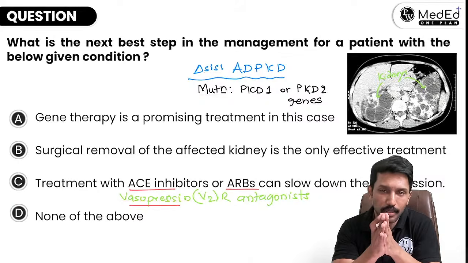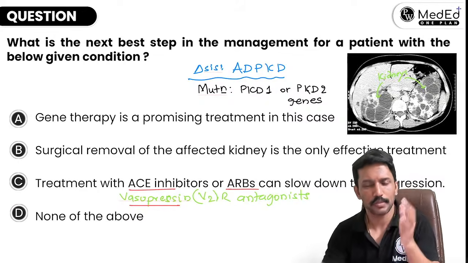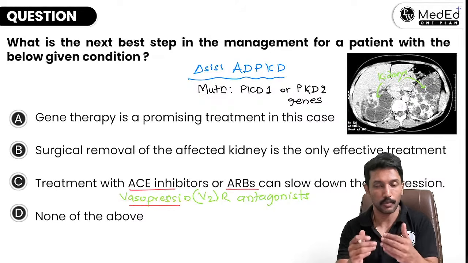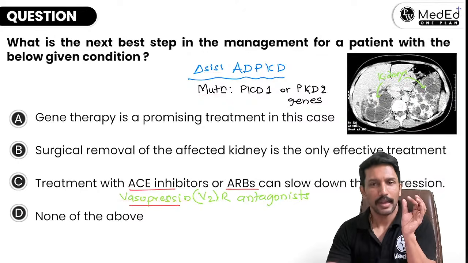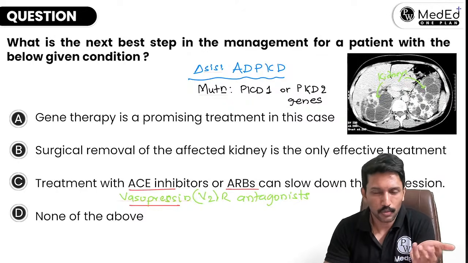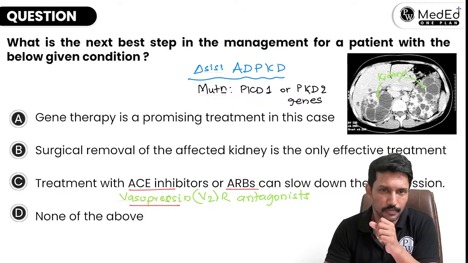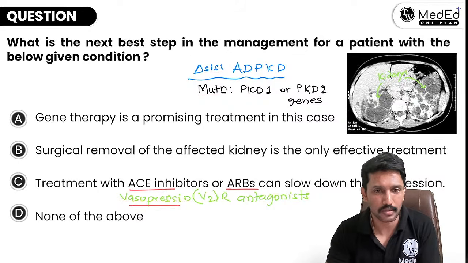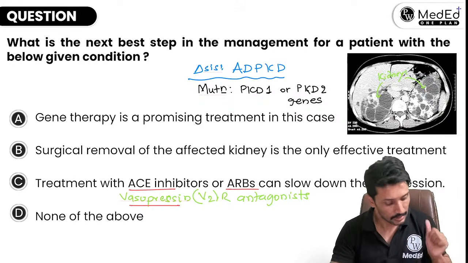So how do we treat ADPKD? We don't have very effective gene therapy or anything as of now. What we do is we regularly monitor them. We try to treat the complications arising because of the low GFR, like the regular CKD patients. And if they reach a stage where dialysis is the only solution, we have to go ahead with dialysis or renal transplantation. But we can halt or slow down the disease progression to some extent by using ACE inhibitors or ARBs and V2 receptor antagonists like tolvaptan.